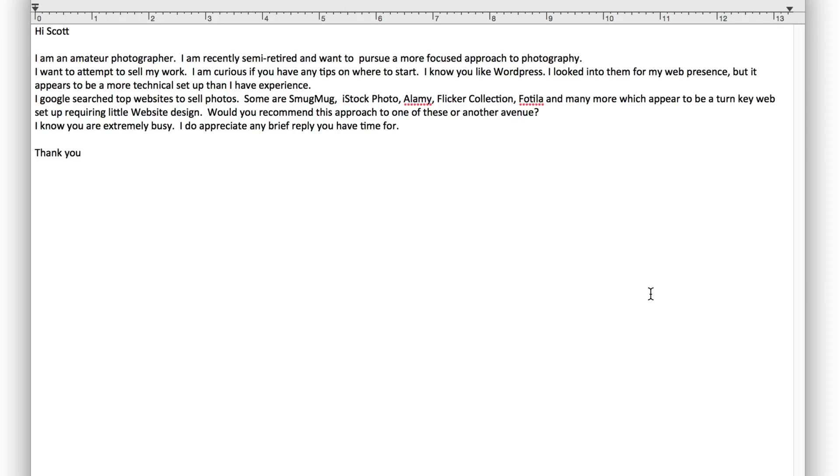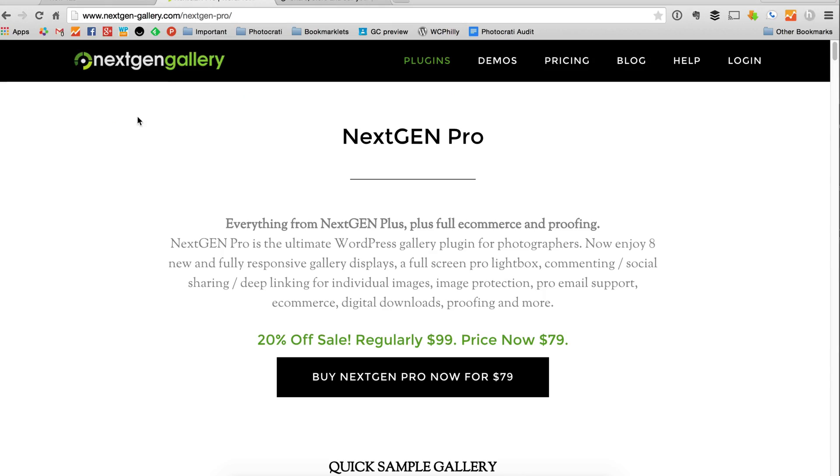I do work for a company called PhotoKarate who makes the WordPress plugin NextGen Pro. This plugin is actually ideal for selling your photos on a WordPress website. It makes it very easy to organize your photos in Lightroom, send it to your NextGen gallery, which NextGen Pro is built off of, and then sell that on your website using Priceless, which is very similar to other sites' turnkey solutions.